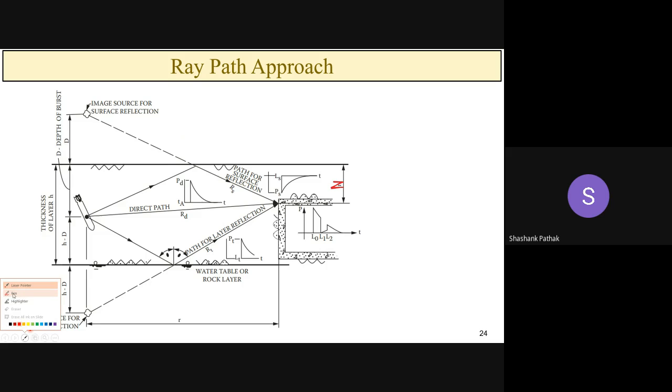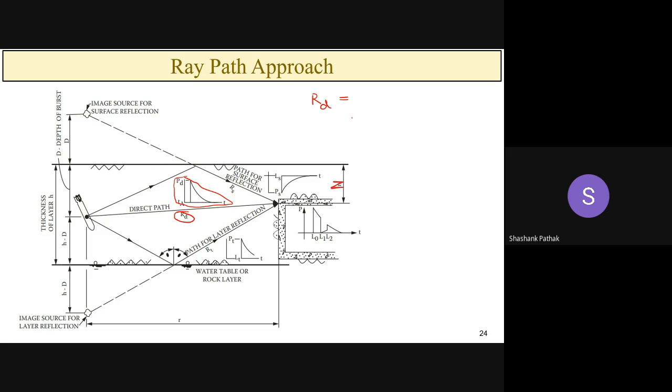So my suggestion will be, first make this diagram in your notebook. No need to make all this, not required. Just make the geometrical diagram for this particular point, and then calculate the length of the direct path, which is RD. What is RD, can someone tell? It is very easy. The length of the direct path, capital RD.